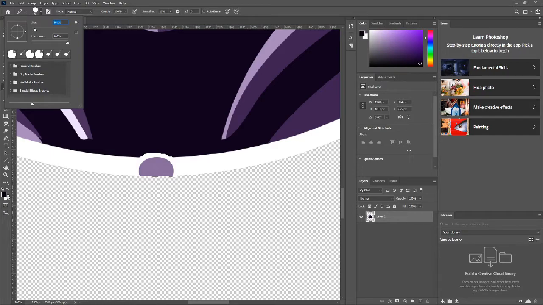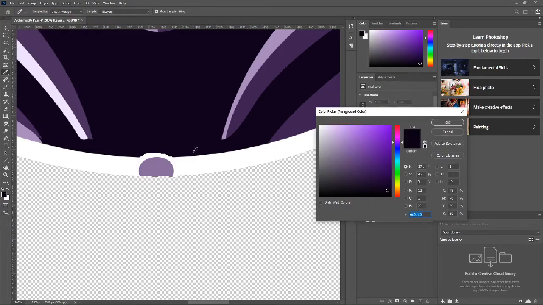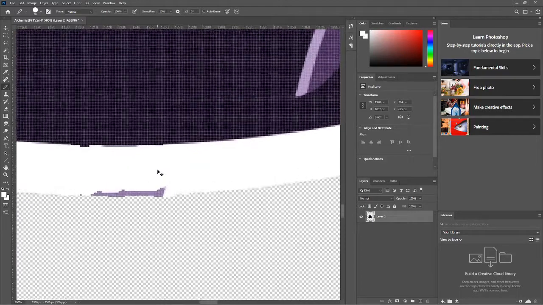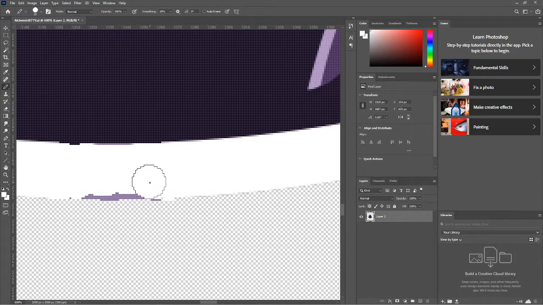To select the color, we want to come down here and click the top box. It brings up this little dropper, and then you just click that and it picks the color for you. So now I have the color selected. I can draw with it. And you just come across it like that. So I messed up a little bit, but we can fix that in a second. Then we're going to go back to the dropper, click our outer border, which is white, and then we want to draw with that too. And just kind of fill all this in for a second. And then we'll zoom in a little bit so we can be more precise. And do that.